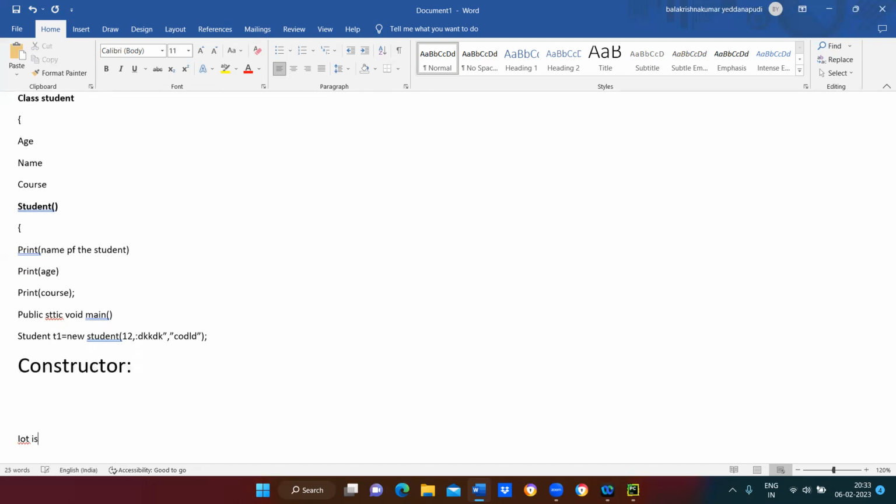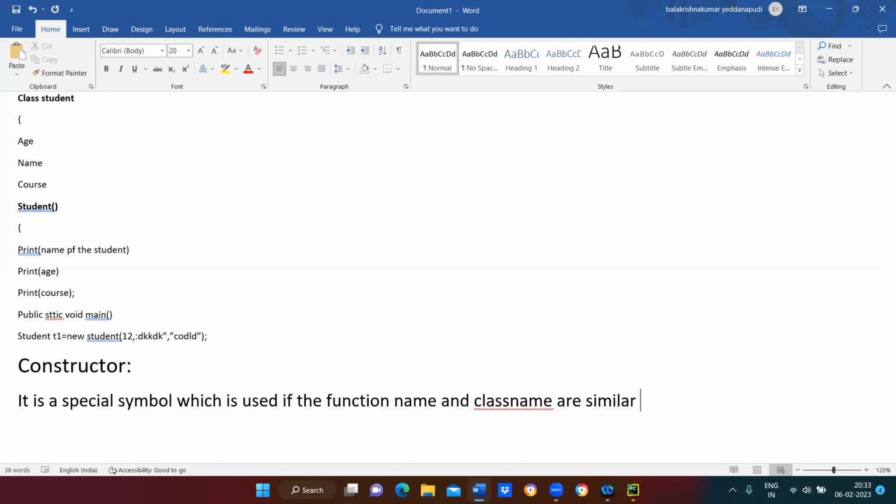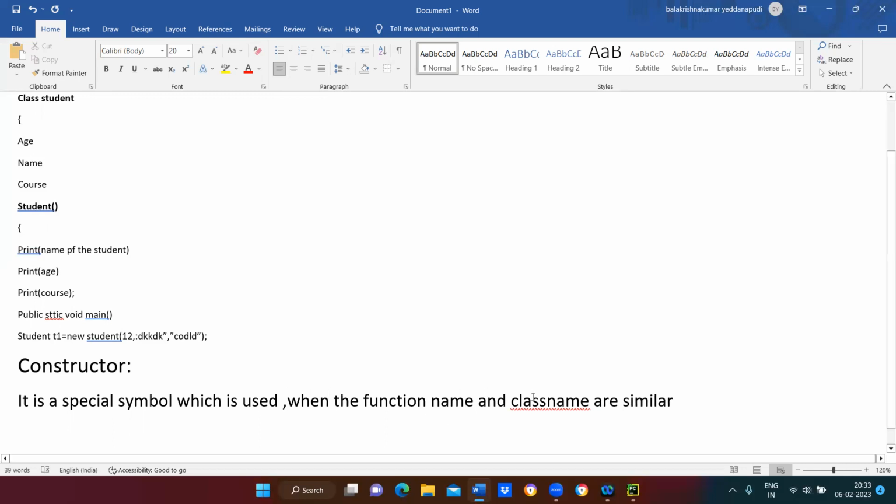Now constructor is a special method which is used when the function name and the class name are similar.